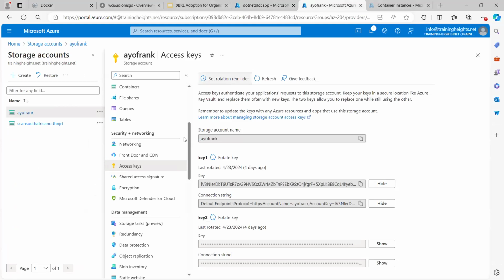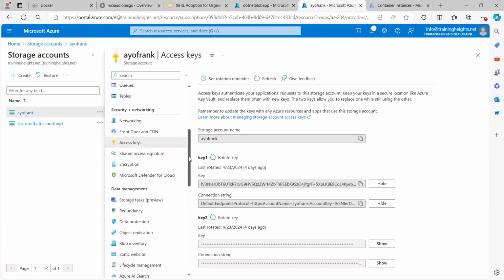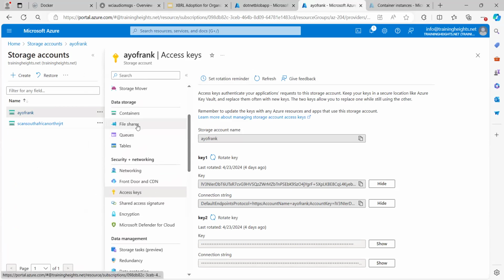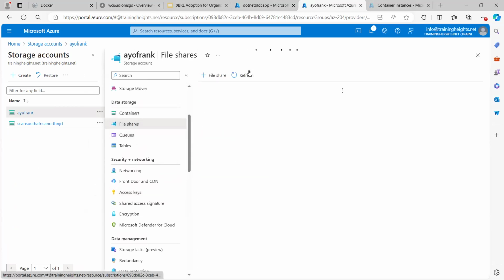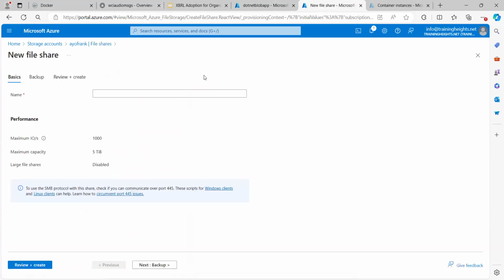This is my storage account, so I need to go to file share, then create a new file share. Call it container share.